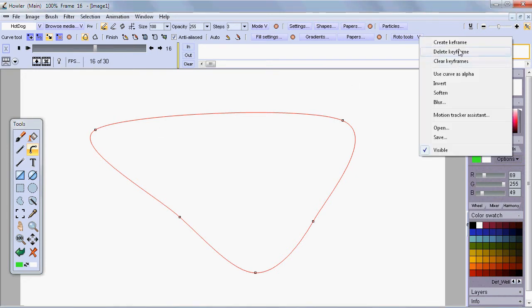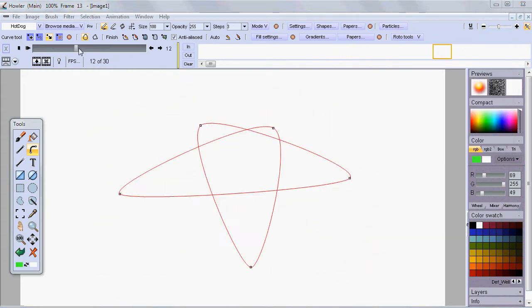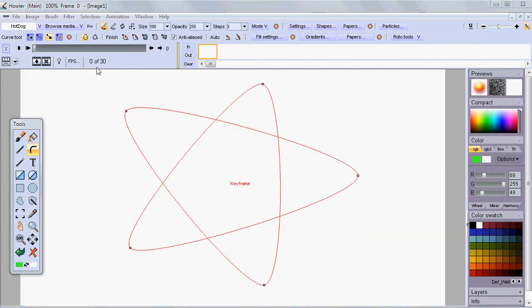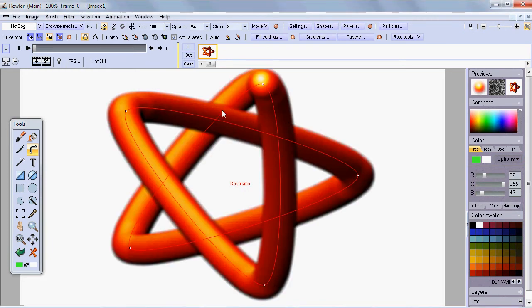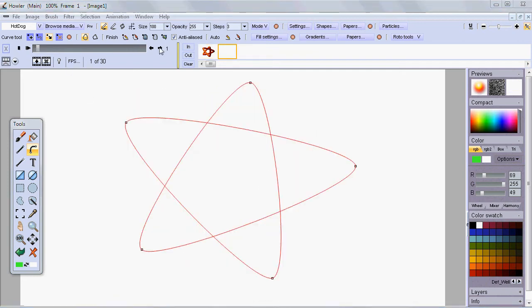You can also not delete the curve, yet delete the keyframe. So you can delete a particular keyframe. Right? So you have all the tools here to manage your keyframes. But what I'd like to do is basically now go and render, just like before here, render the curve. Render this brush along the curve, and then render it again at this shape.